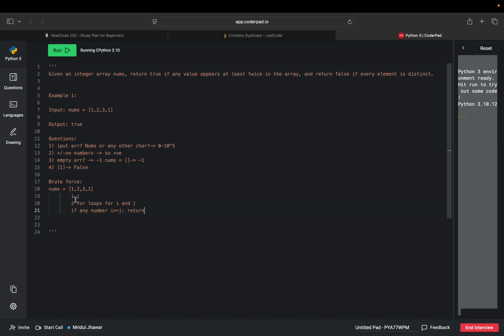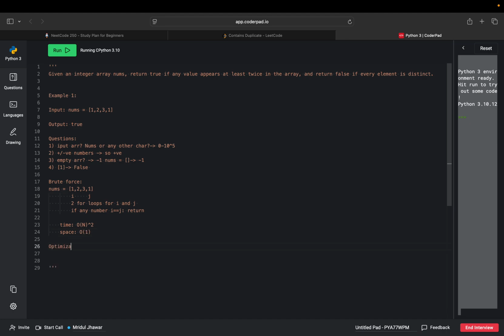So for example, in this case, I would be at 0, and it's not the same number. Then we move forward and forward, and when it is the same, we'll return true. For this solution, the time complexity would be O of n square because we're going over the entire array, and space would be O of 1.